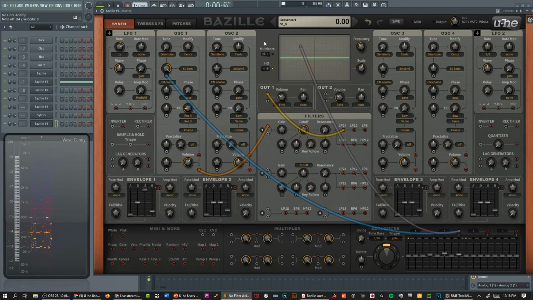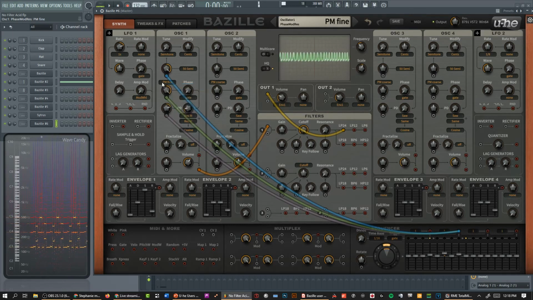I'm going to send this to my FM as well. Actually, you can see the phase distortion and the FM. I can use this both to change my pitches.